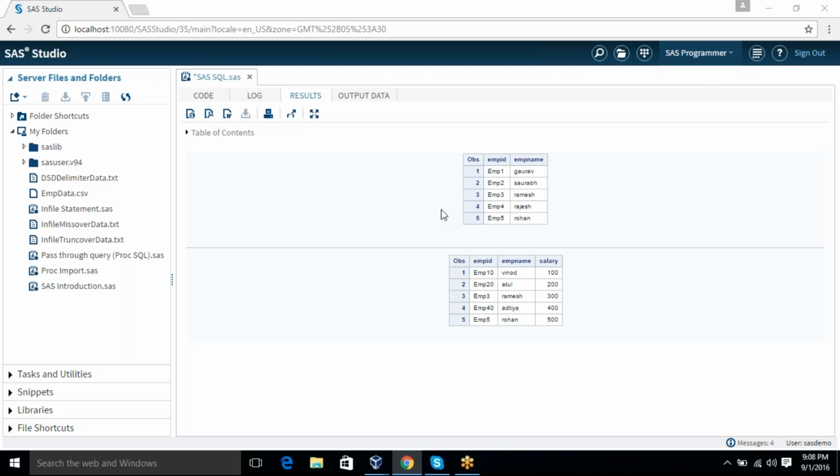So there are two tables. You have to just perform an inner join. I already told you inner join means you look out for what is common between your two tables. Because it's a very small data set, you can see that employee 3 and employee 5 are common in your database.